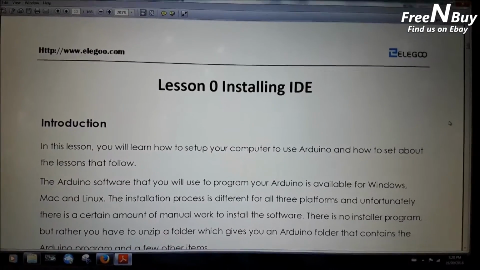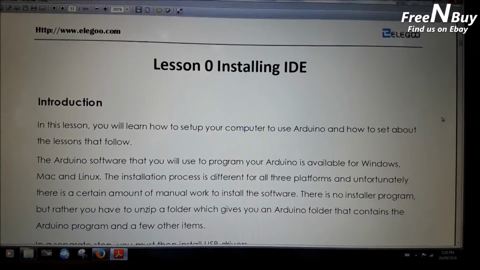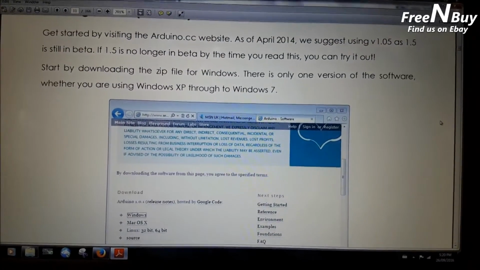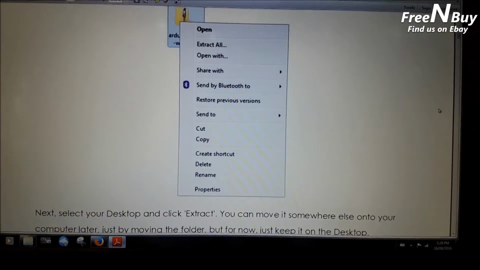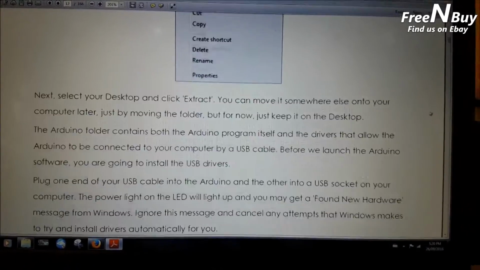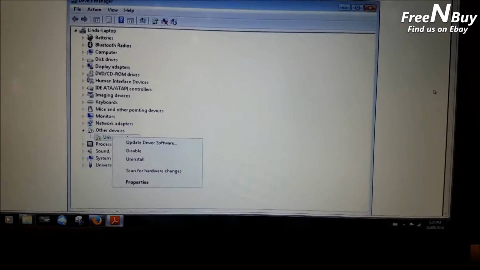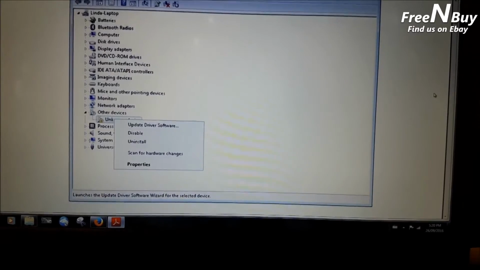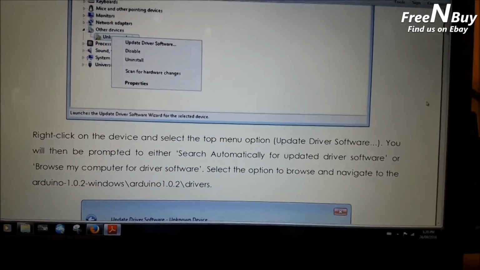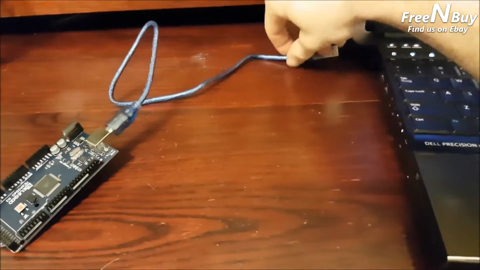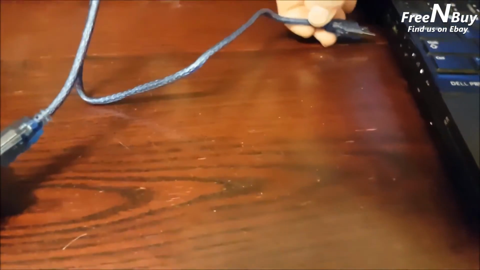So the CD is full of basically descriptions of what's in the kit. It walks you through installing the IDE, getting libraries installed. It's got the IDE, it comes with the CD, version 1.6.9. So if you need to... Oh yeah, it walks you through getting the driver, everything like that. So if you haven't done this, this is a great little tutorial to walk you through that. All right, I got the CD in the computer. I'm going to plug this in and get started on some tutorials here.